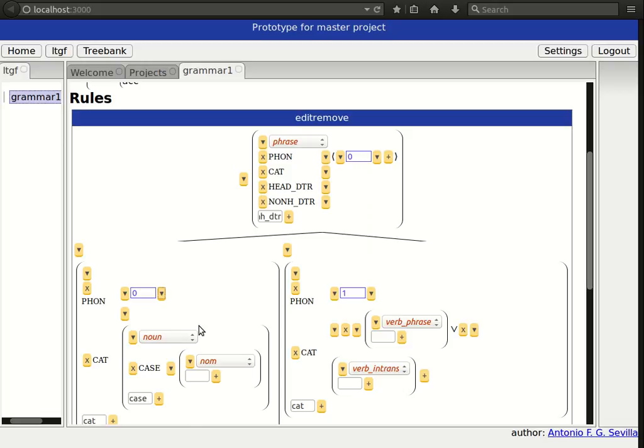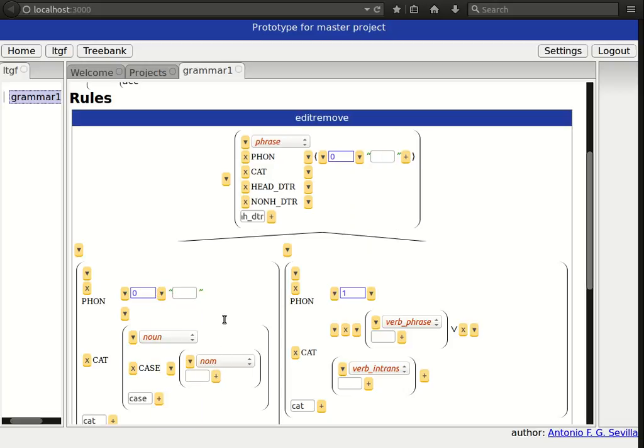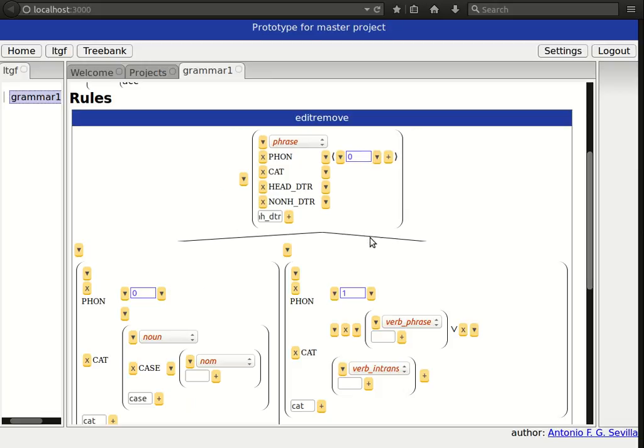And now we could see, if we added some literal value here, that since it's the same value in the 2 variables, it's being changed at the same time. So that's what we want. We want them to be bound variables, bound to the same value, so that you can achieve by copying the variable in the visual editor. Now, for now, let's just remove that, because we don't want to constrain the value of the variable. We just want the phone of the mother and the phone of the daughter to be the same.